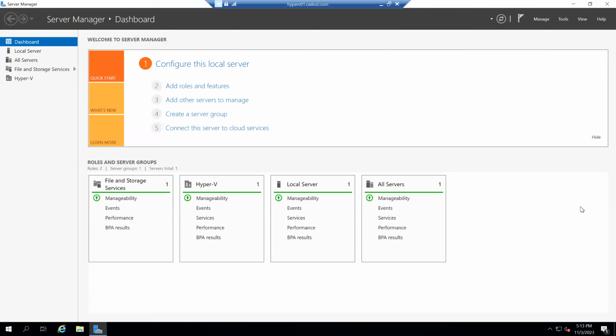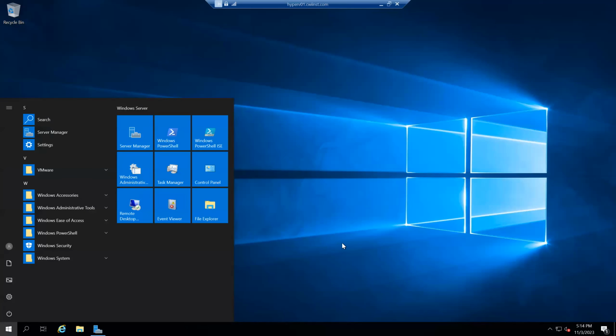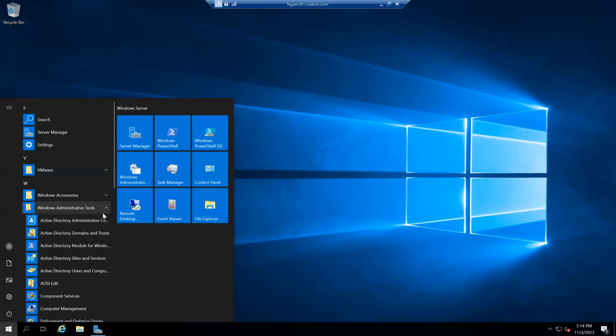Okay, so this is what you should see once you log in. All of them have Windows Server 2016 already pre-installed, so you guys can just go in and start working with it and messing about. As you can see, you just log in and boom, there you are. And you have access to your Windows administrative tools, so you can see that as well. So yeah, it's surprisingly easy to get in.